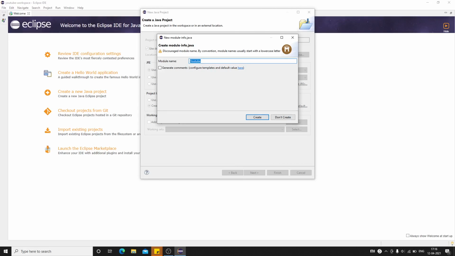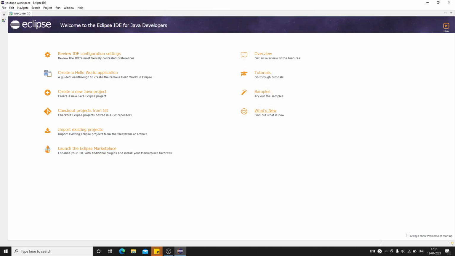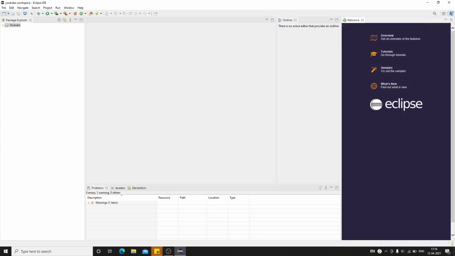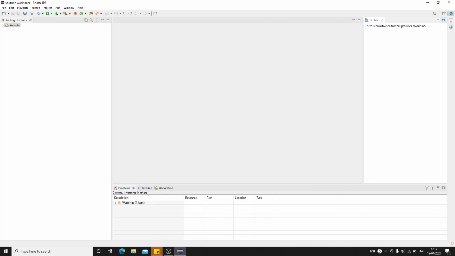Now it will ask you to make a new module, but we don't need one, so select don't create and okay. Yes. So we can just close this window. Okay, so this is our workspace now.